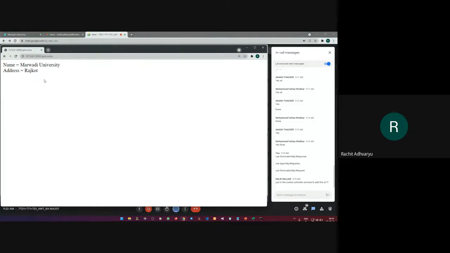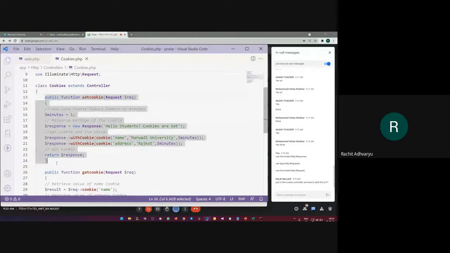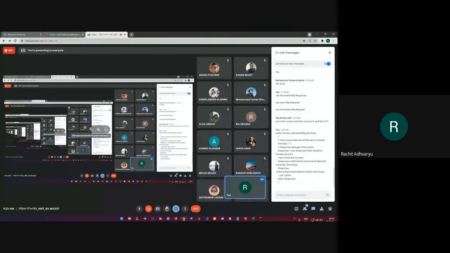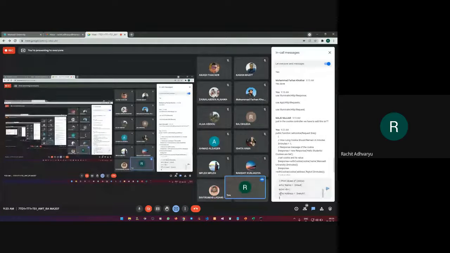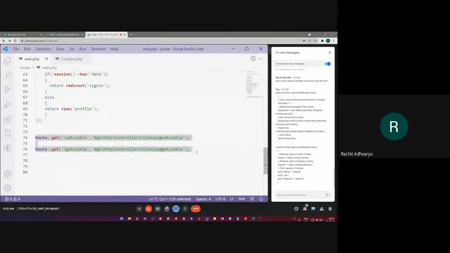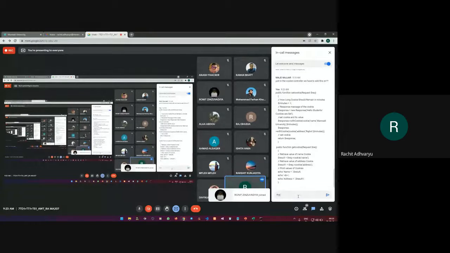Yes, exactly, Majid. In the cookie controller, you need to add these three lines, and then whatever functions I'm going to provide you in the chats now, you have to just add. Between this class, you need to add these two functions I'm providing you in the chats. Just copy it, all those who are working with me, both the functions as well as those header files, and then in the route, just add these two lines. For routes, I am providing you the route.